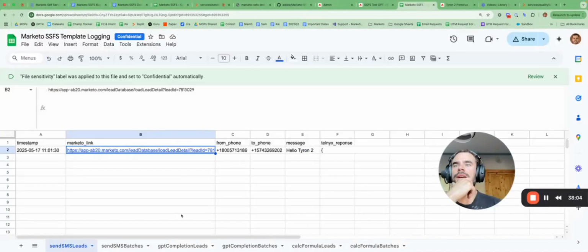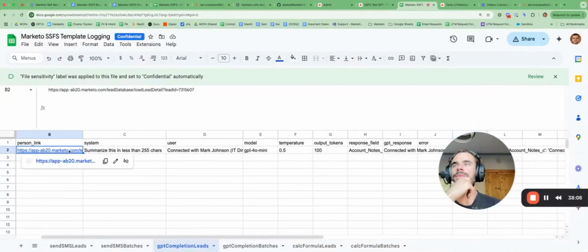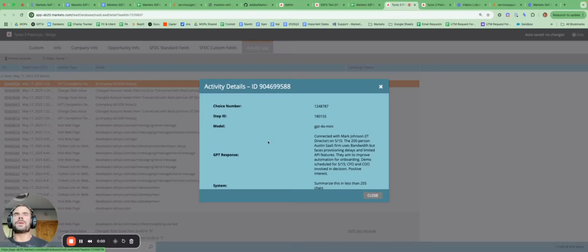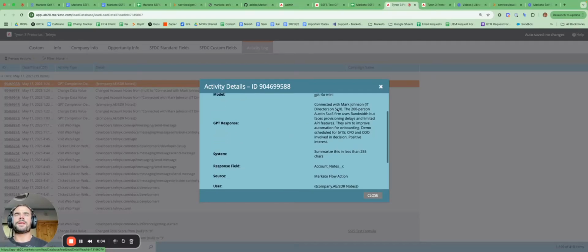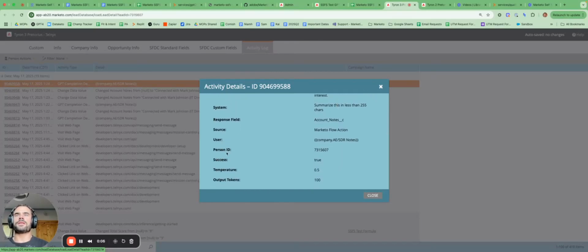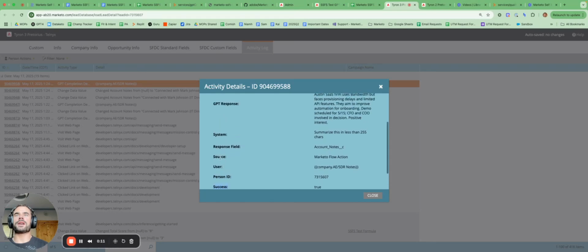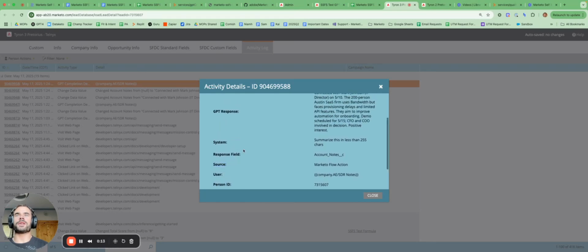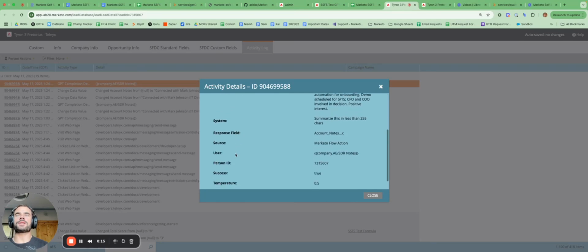Okay, so let's look at this one. We can see it ran here. Again, we can see the native Marketo fields like person ID, success, and source interspersed with all the self-service flow step fields.